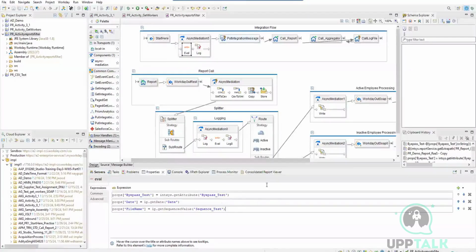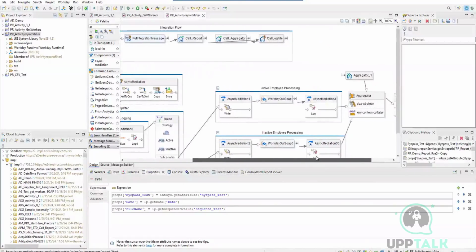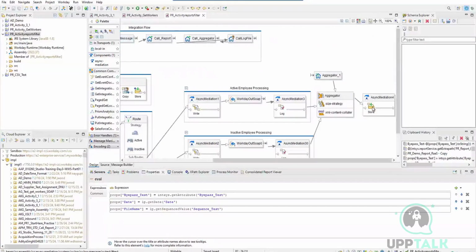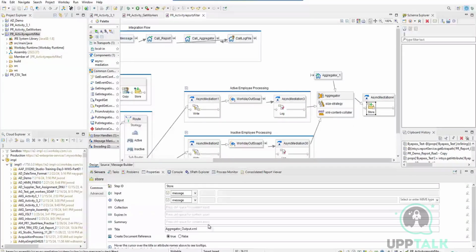Where we have to go is where you are generating the final output file, the aggregated output. In the title, we will pass the value, pass the property. You don't need the XML. We will configure the XML in the sequence generator, the extension. Leave that. You just put an at sign within curly brackets, then put the property name.